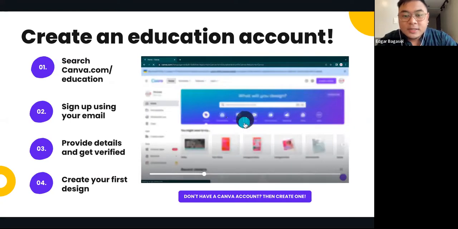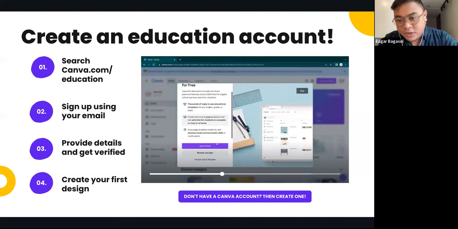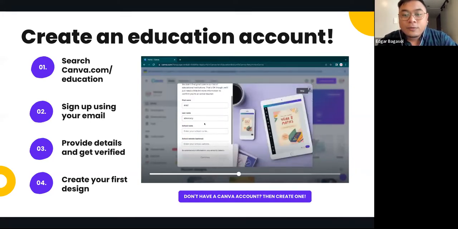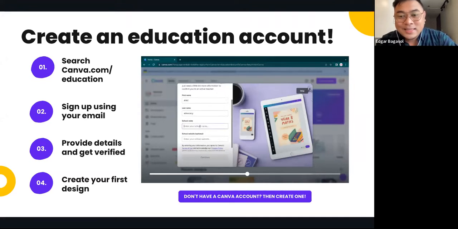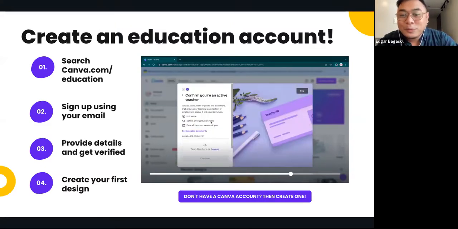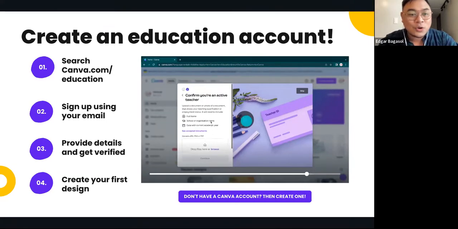And then the platform will just ask you some basic information about you, about your institution, especially if your domain has already been registered. And if hindi siya na-satisfy, the platform will ask you some documents for verification. So pwede po kayong mag-upload ng COE or a diploma or something that would prove that you are indeed a teacher or a student in that institution.